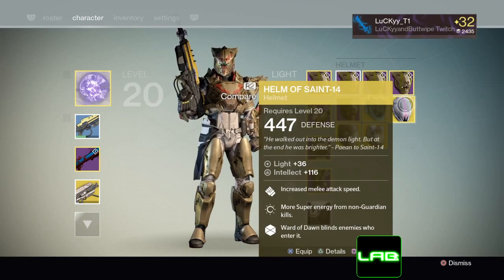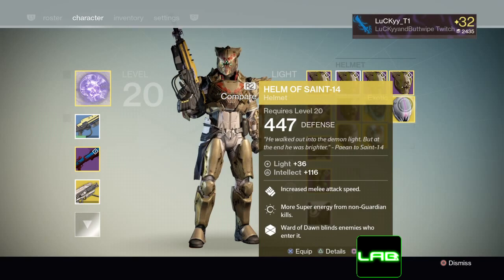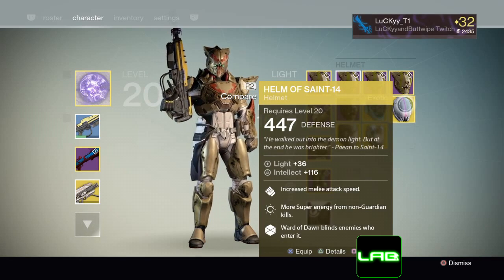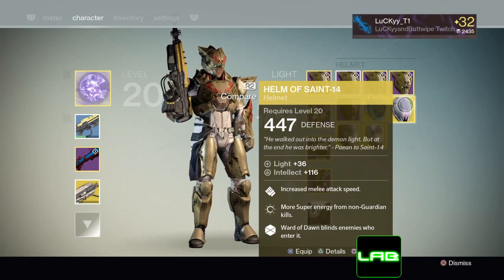It is just an incredibly good helmet to have, as the Titan bubble blinds anyone who enters it. It also has the perk Increased Melee Attack Speed, which isn't really that impressive. More super energy from non-guardian kills, which is helpful when playing PvE. And the best perk, of course, is that the Ward of Dawn blinds enemies who enter it.